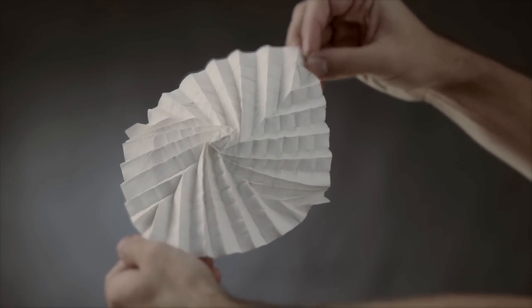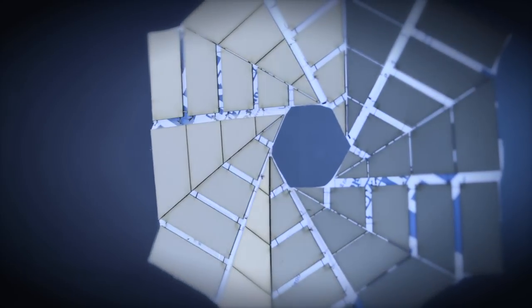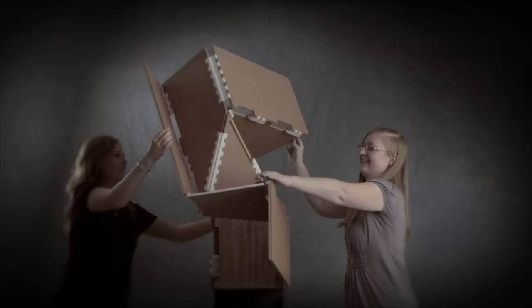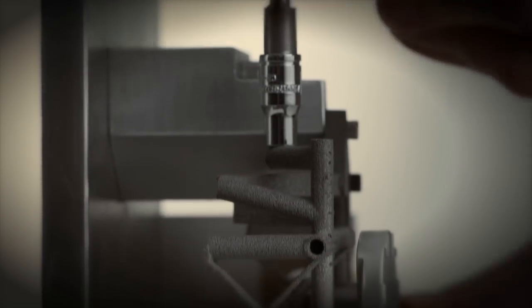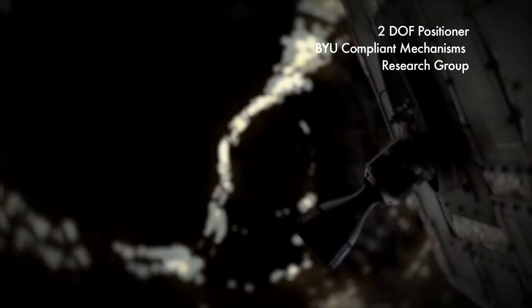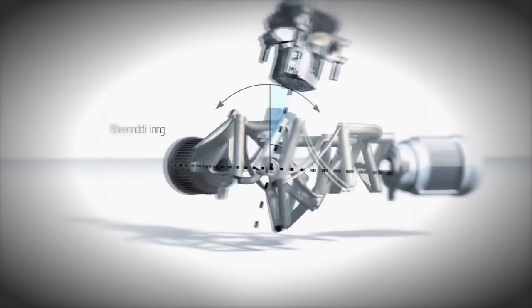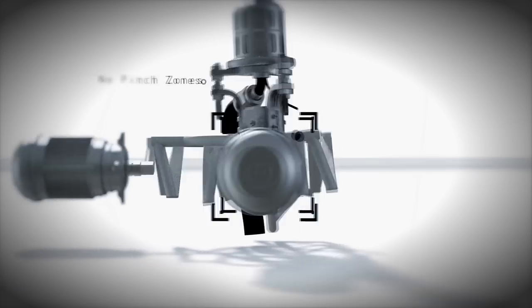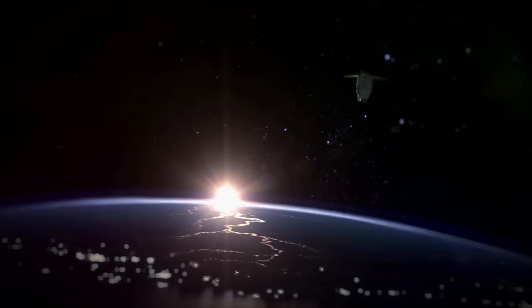Although many origami designs are hundreds of years old, engineers must adapt paper designs to more rigid and durable materials using basic folds and abstract forms as inspiration. Some of the devices, it's harder to see the origami. For example, in one device, the origami helped us understand how to get the motion, but if you were to see the actual device, you wouldn't actually see much of the origami in it. It's 3D printed out of titanium.